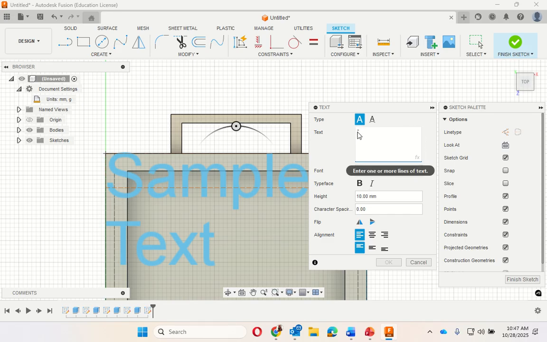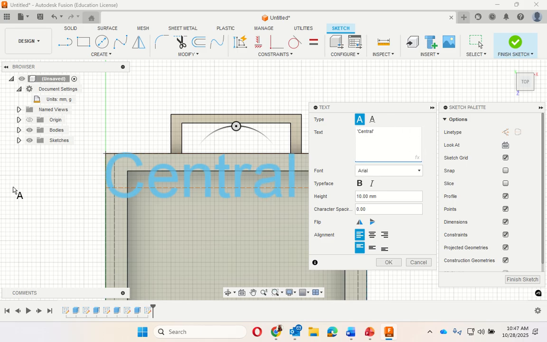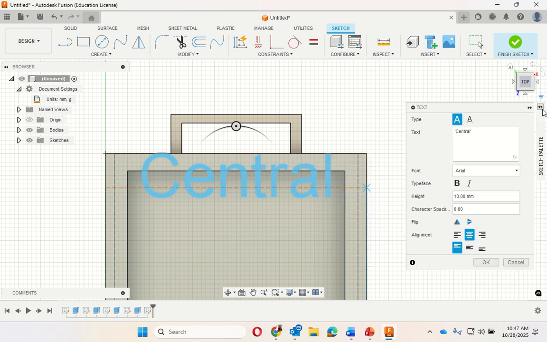And then I could play with this. If you can see, there's two little tildes up there, and I'm going to put my text in between them. So I'm putting central inside there, and I'm going to align it to the center. I can see it is going to hang over a little bit here.